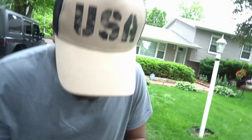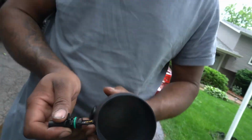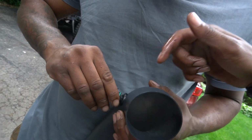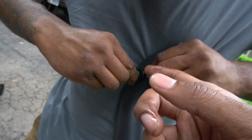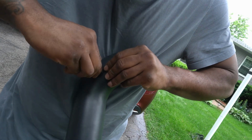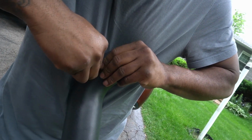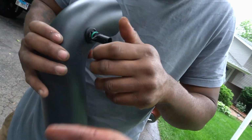So we took out this sensor right there. I see the little sensor. We took it out from the original intake. Now we gotta put it in. We gotta try to fit it through this, but you gotta make sure that you don't break that plastic, because it's super hard to find these sensors. And I think that it might be expensive too. But it don't wanna fit in this metal, so we might have to cut some of that rubber to try to make it fit.